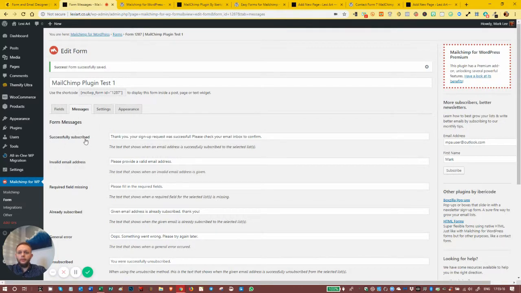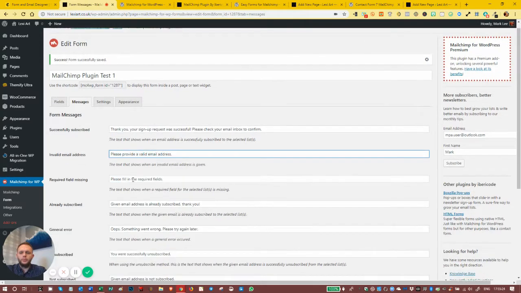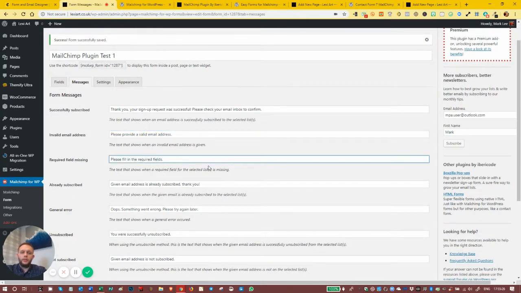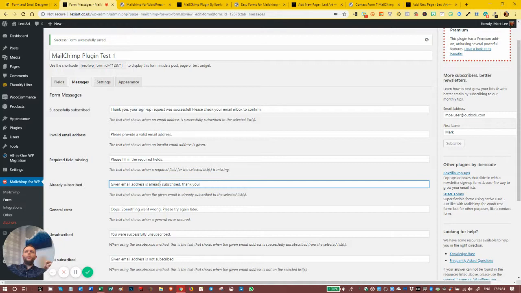So the messages, so things like when people have successfully subscribed, what message comes up. If people have put an invalid email address, what message comes up. If they've missed out a required field, what message comes up. If they've already subscribed, what message comes up. Now this is an issue with Mailchimp, that if somebody's already subscribed, then they can't resubscribe.